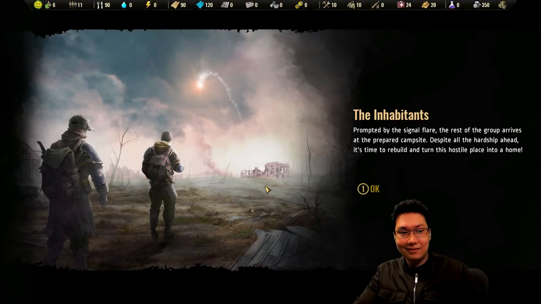Your first colonists have arrived. Prompted by the signal flare, the rest of the group arrives at the prepared campsite. Despite all the hardship ahead, it's time to rebuild and turn this hostile place into a home.